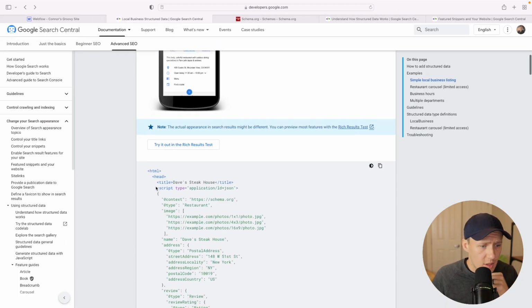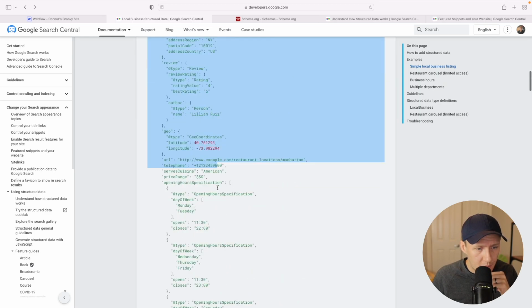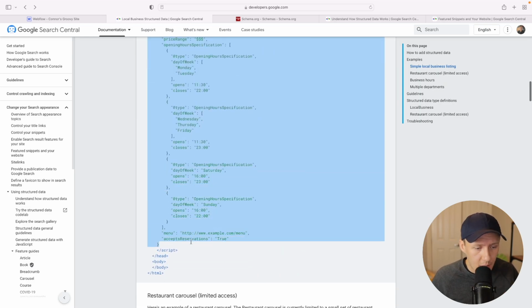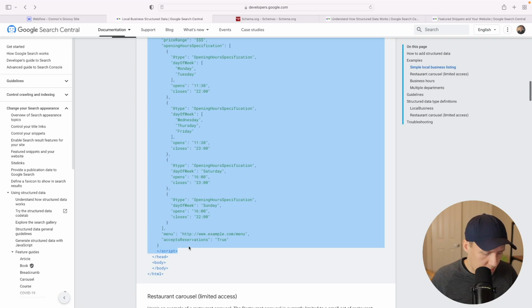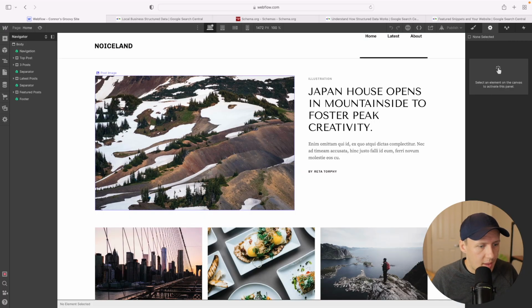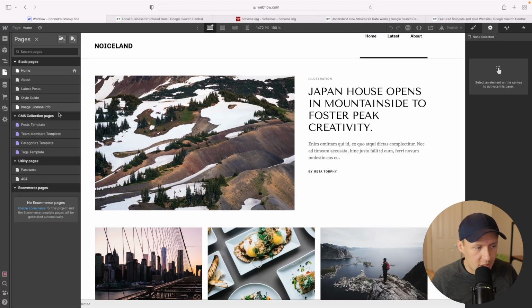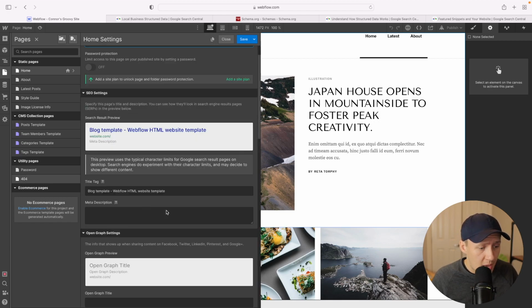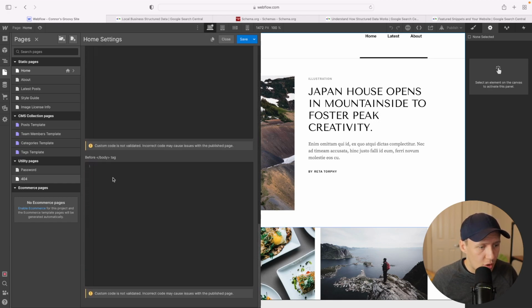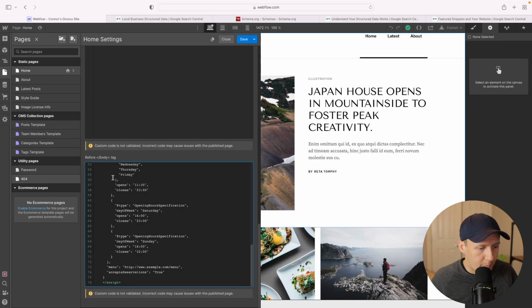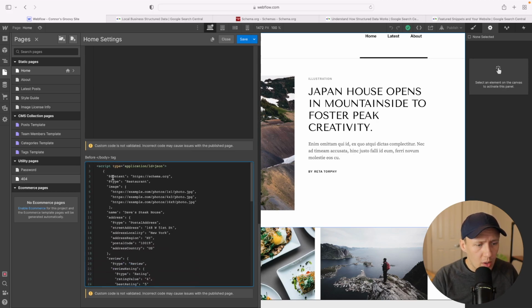So we're going to kick things off by simply jumping over to this section here and copying and pasting over the script section by just going right here and then hopping into our page that we want to post the JSON on, and then just simply dropping it in below the body tag. So what you can see now is that you've basically got all the information that Google provided to you, and now what you want to do is you want to start making adjustments to fit your business.